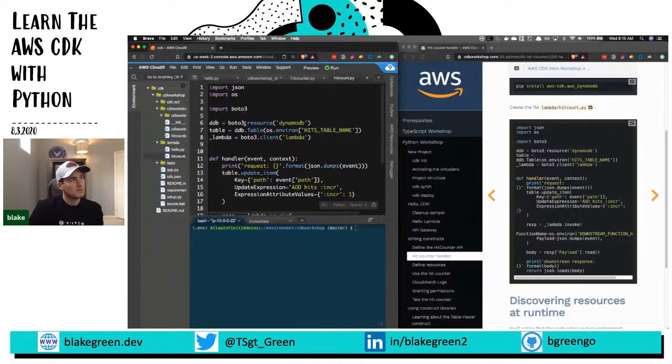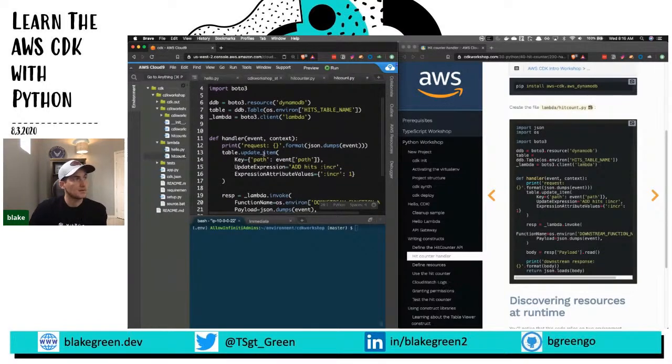This looks similar to our previous workshop when we were working with the Boto3 SDK to put data into DynamoDB, read data in DynamoDB, and then update or delete. So this should look familiar if you followed along with the previous workshop, but let's look in more detail at what it's doing.